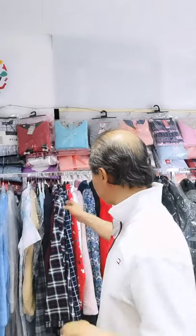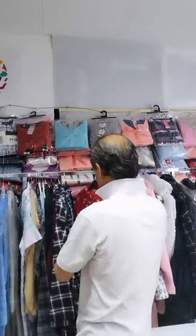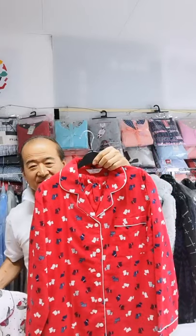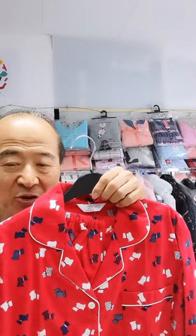Now, at this time, I want to show you one product by one product. The first one, hydroplex cotton ladies pyjamas, 8A's for winter item, cotton flannel pyjamas.